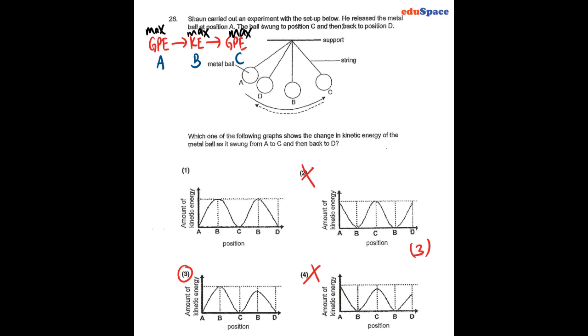That must mean some of the energy has been converted into heat or sound energy due to air resistance. So in this case, the total amount of energy in the ball reduces, so the kinetic energy that is found in the second position of B will now be lesser. So in this case, this is the answer.